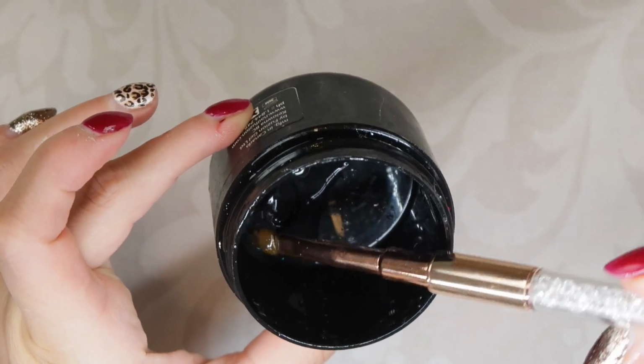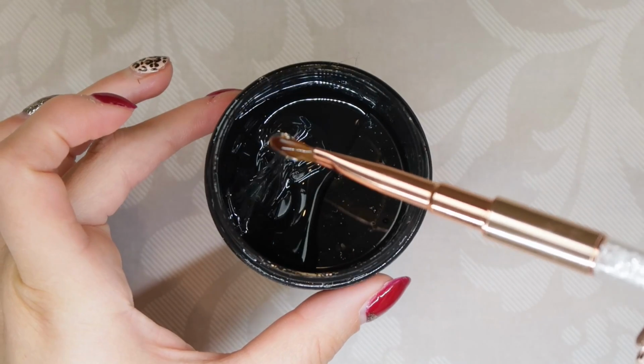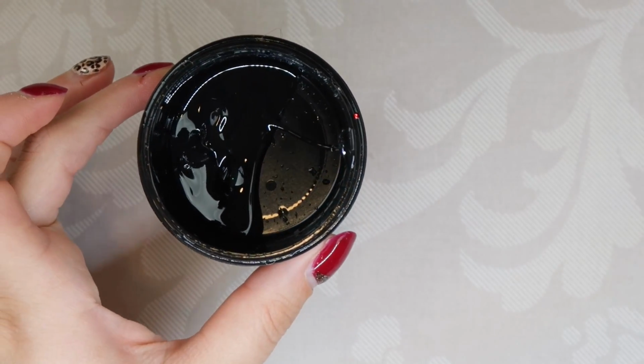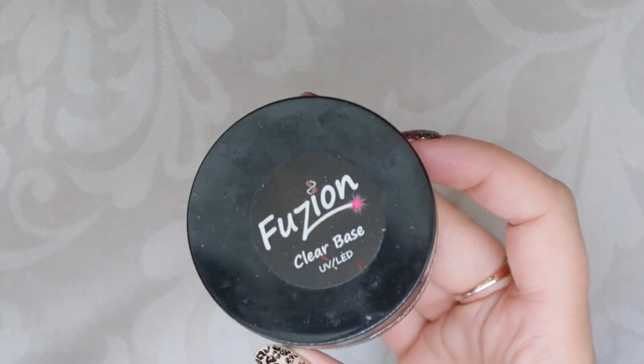Oh goodness, Talia. But it's really, really thin viscosity. It paints on really nice. I just love Fusion products so much, especially the clear base. Now, when I was getting my nails done by Ivory, she uses pink base, which I have tried as well, and I equally love. It's just got a little bit of a pink tinge to it. So it's really nice if you're going to do a glitter fade or something where you're going to see the natural nails.